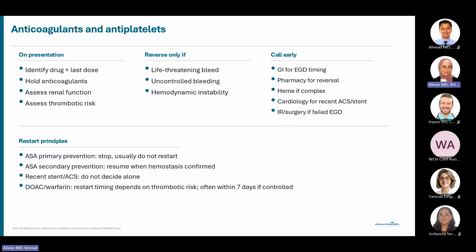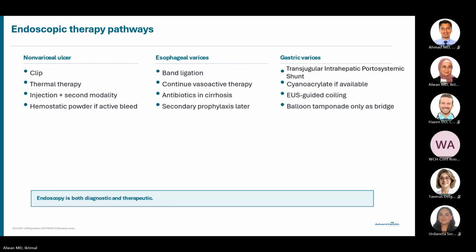Now we're going to discuss EGD timing. So if we're not suspecting variceal bleed, when is a good timing for EGD? Do we need to aim for within 6 hours, within 12 hours, within 24 hours? 24 hours. Old guidelines were pointing toward doing it very emergently, within 6 hours, but it has actually shown higher mortality when you do it soon and you didn't stabilize the patient enough. So usually within 24 hours is a good timing. But if the patient, of course, is hemodynamically unstable despite resuscitation, or if we suspect variceal bleeding, then we do it sooner, within 12 hours.